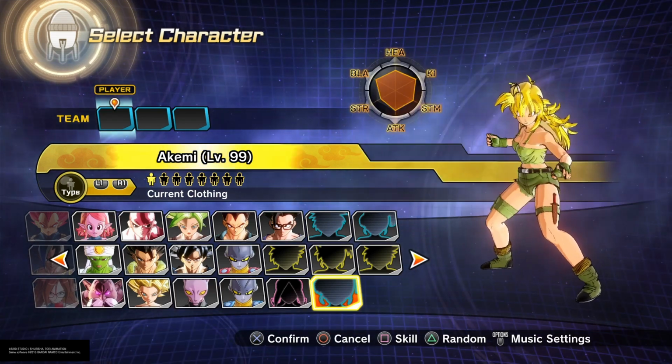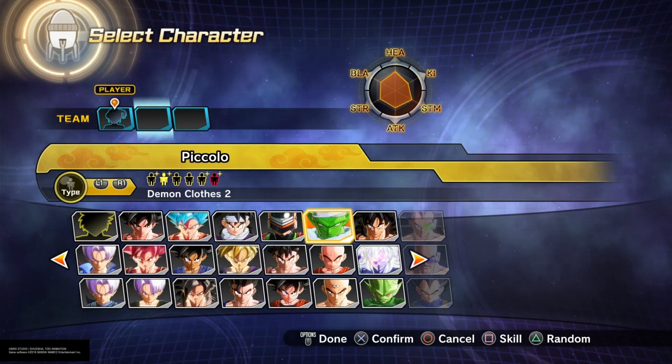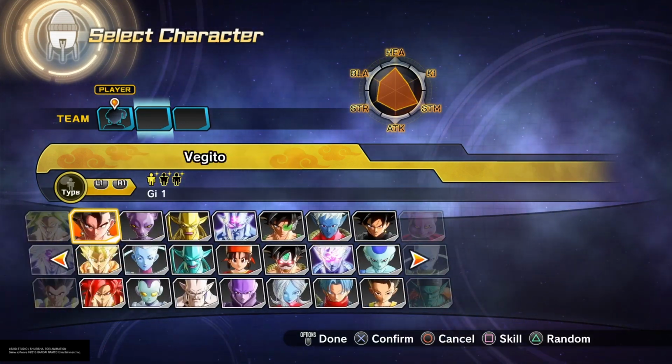I'm just gonna pick my female character here, and then I'm gonna pick Hercules Satan, if I can find him.